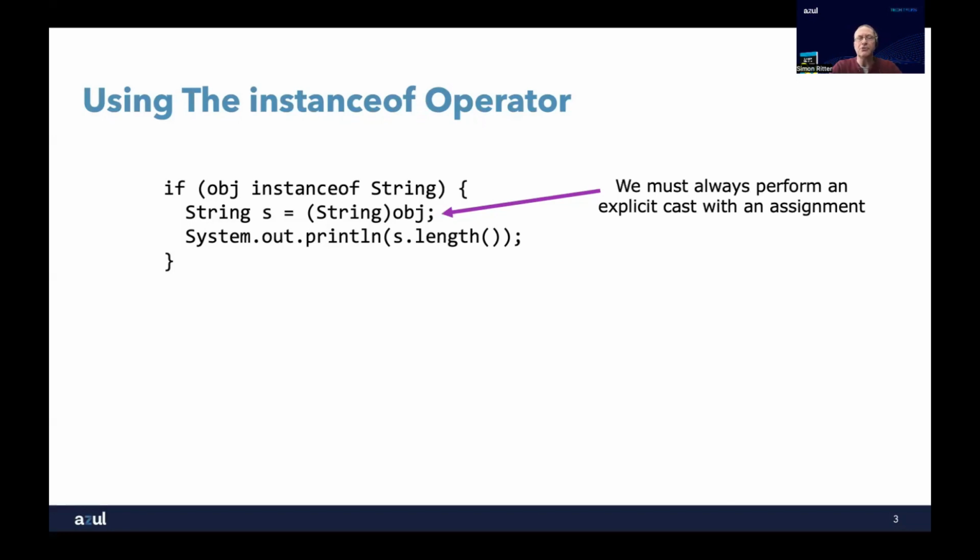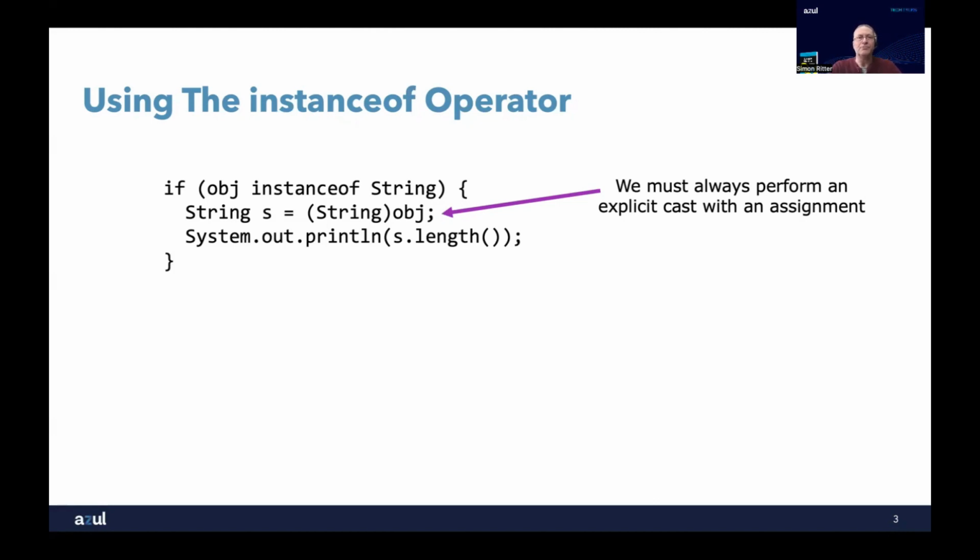If you look at this code, you could really kind of argue, well, is this actually necessary? Realistically, it's quite redundant having to do this, because you could say, well, if we've determined that obj is of type String, surely in the true branch, we could just reference it as a String and we don't have to worry about casting it and assigning it to a different variable. But this is the way that Java works. This is the way it was designed. And so we have to have an explicit new variable with the cast. Once you've done that, we can obviously reference s and we can call methods on it in the way that we would normally do for a String.